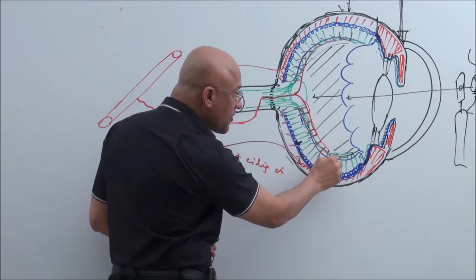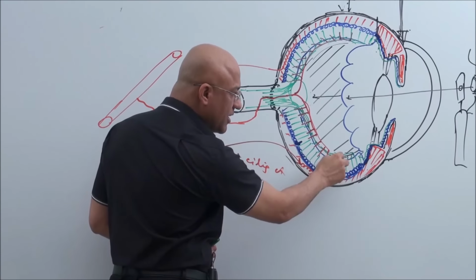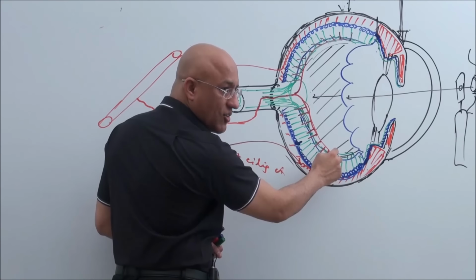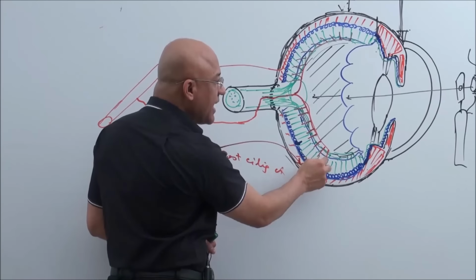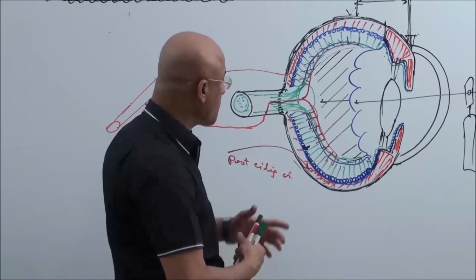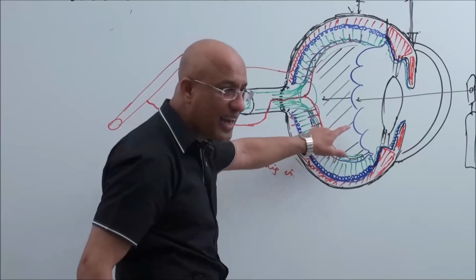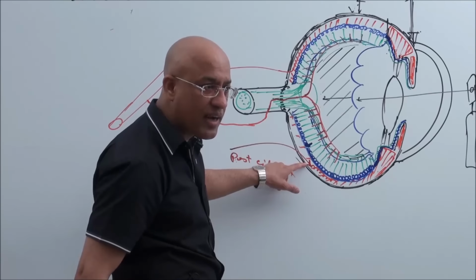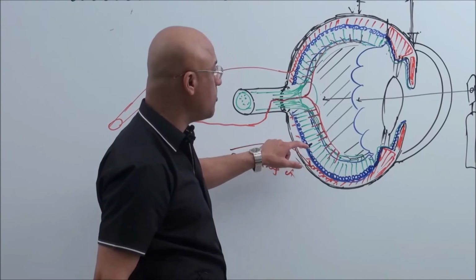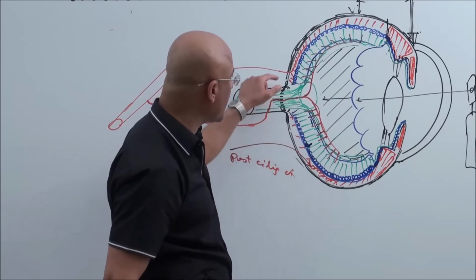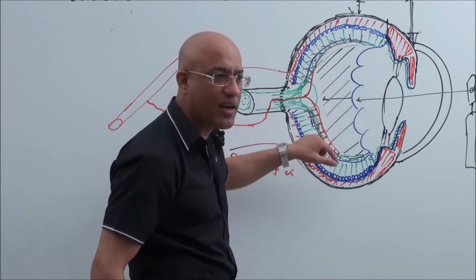But this part of retina, what is this part of retina? Inner part of the retina, it is supplied by branches of central retinal artery, and here the capillary network is present within the retina. So capillary network is present within the inner retina, but capillary network is not present within the outer retina. But retinal blood supply is double: from outside, choriocapillaries, and from inside, central retinal artery.